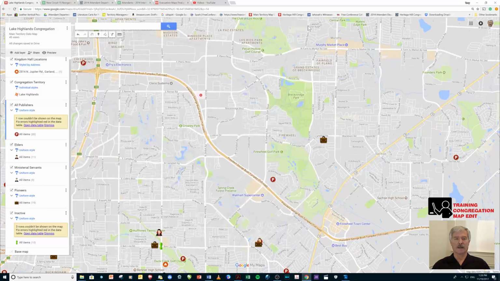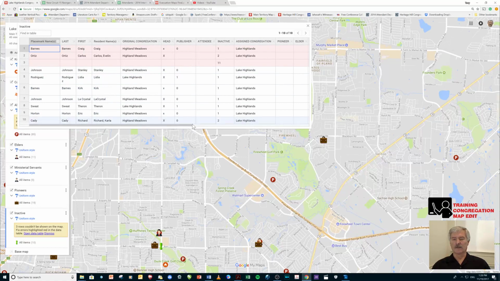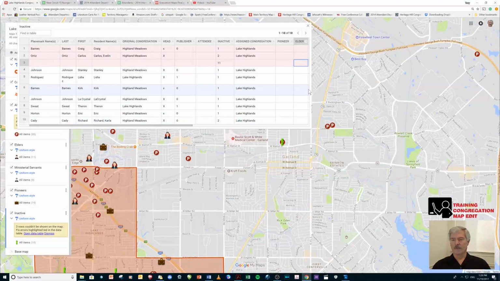So that's the way that your open table works. And you'll notice here it'll flag you anytime it says open data table. It says 3 rows couldn't be shown on the map. Well, it'll take you directly to those. If you go to the, first of all, go to the top.